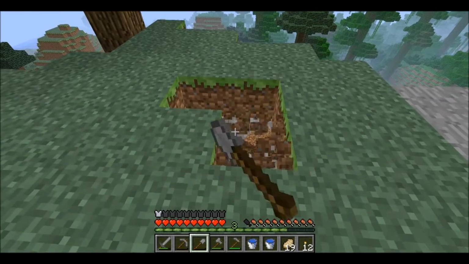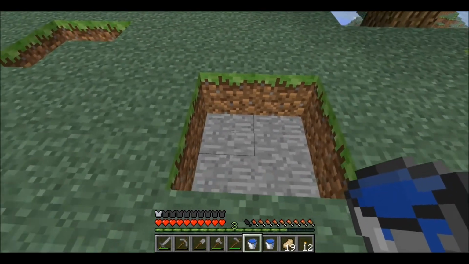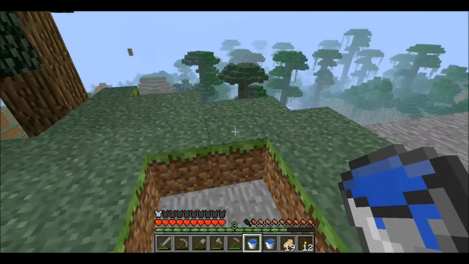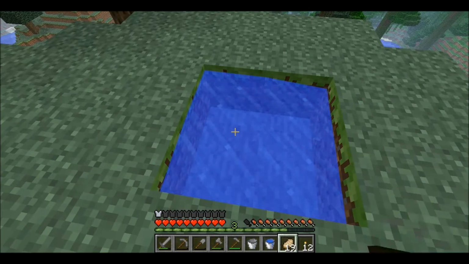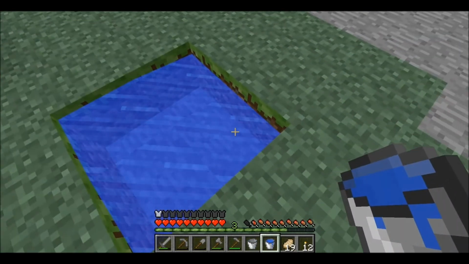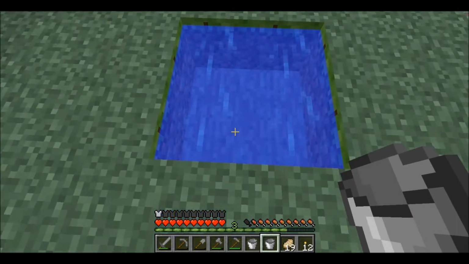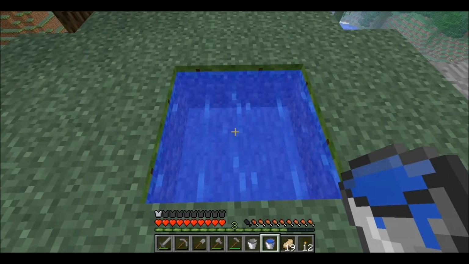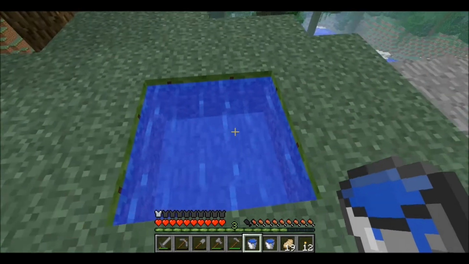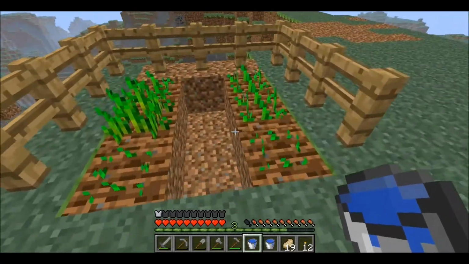So we're going to dig out a 2x2 blocks like that, and that's all you need to do, just one layer. And what you're going to do is take your one water bucket in this corner and put it down there, and then put another water bucket in the opposite corner, and boom, you have infinite water. So I can go from that, and I can actually get back the 2 buckets that I took, and I still actually have water left over. So that's going to be really handy for us in the future.